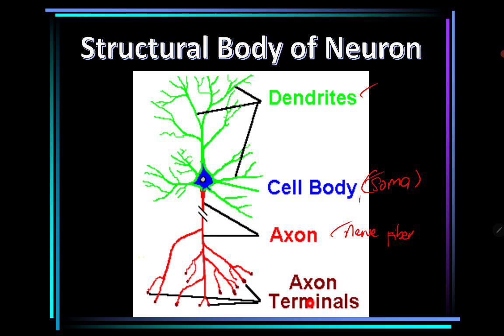So when we say axon, it is a long, slender projection of a nerve cell or neuron that conducts electrical impulse away from the neuron's cell body or soma. And of course, we have the axon terminals. So it refers to the axon endings that are somewhat enlarged and often club or button shape, as you can see here in this image. Axon terminals are that part of the nerve cell that make synaptic connection with another nerve cell or with an effector cell. Example, the muscle cell or the gland cell.